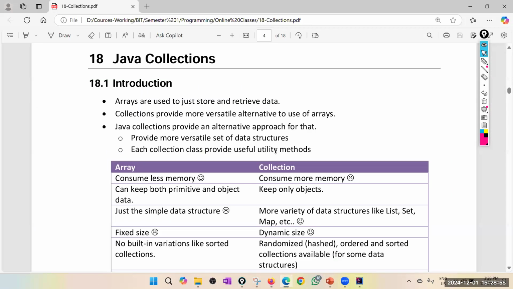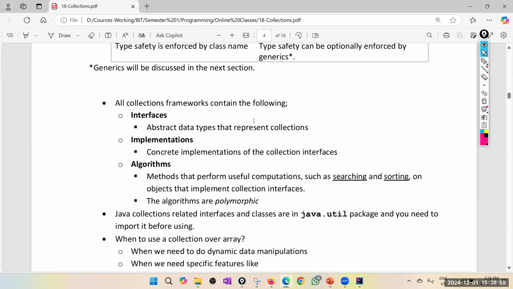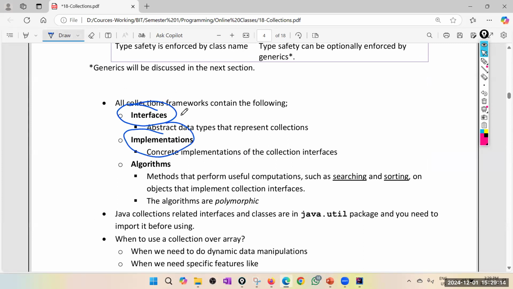Now I can explain more things to you. So this is how the Java collection framework works. Right. It has a set of interfaces. Remember we discussed interfaces and implementations. For example, list is an interface. Array list is an implementation.